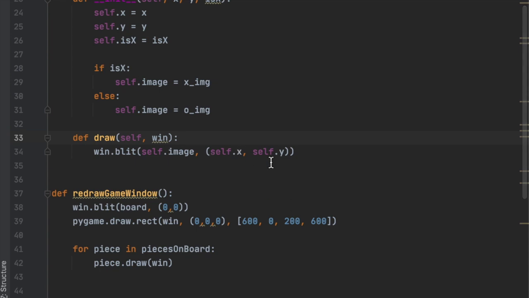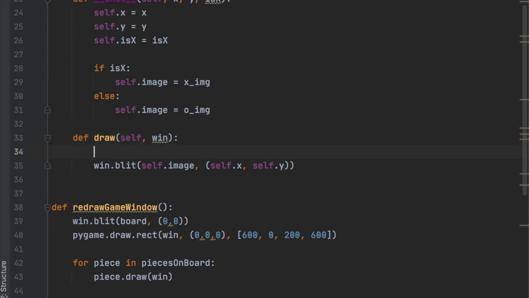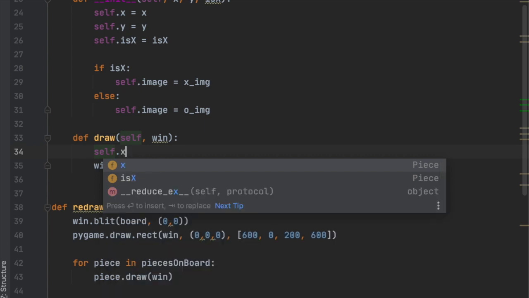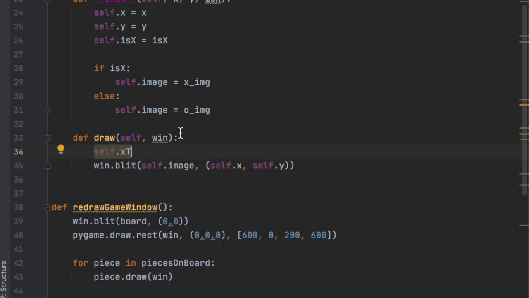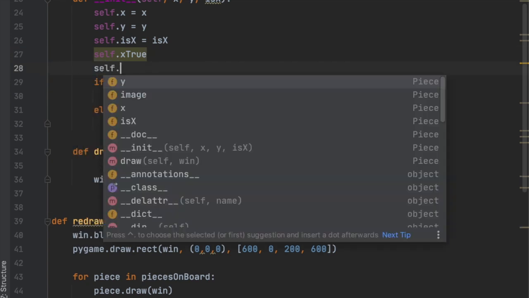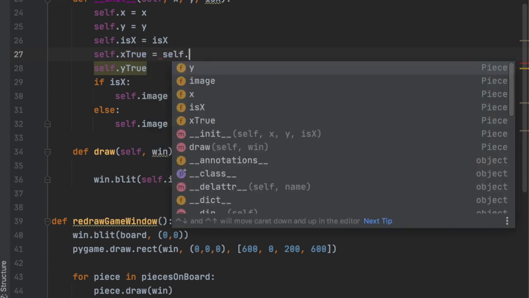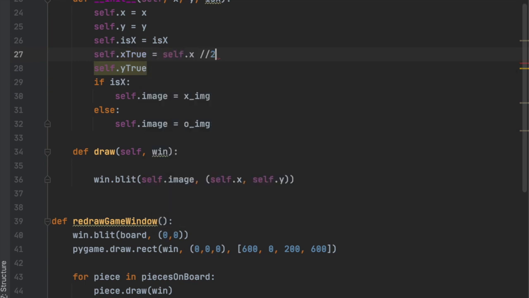instead of saying self.x and self.y, we're going to say self.x true and self.y true. Actually, we can do that outside the draw function. Let's do that in here. These values are going to be set equal to self.x divided by 200.